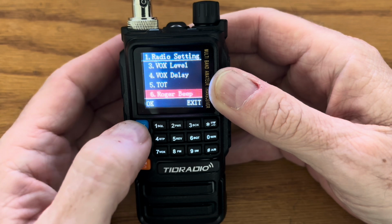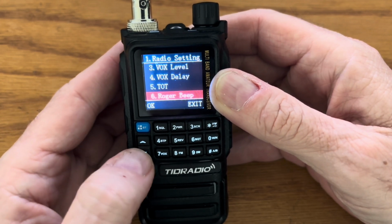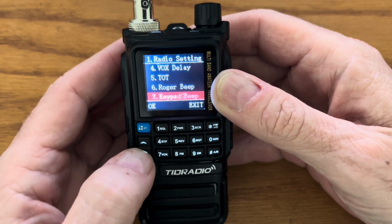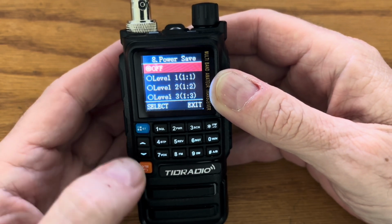The Roger beep, it comes with 2 different Roger beeps. You can set either one or turn it off. I don't like the Roger beep, so I don't use it. Keypad beep, as you can hear, on or off. I do use it. Power save, I always turn the power save off on all my radios.